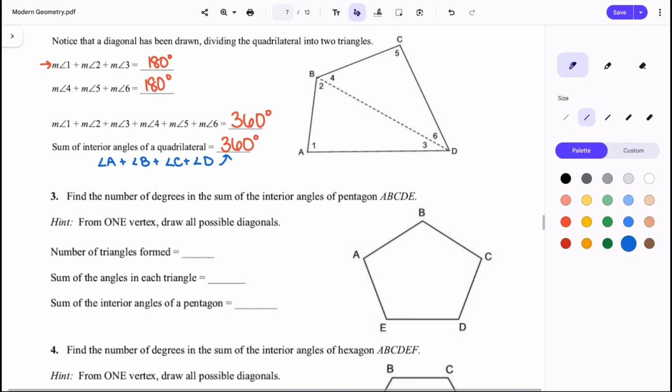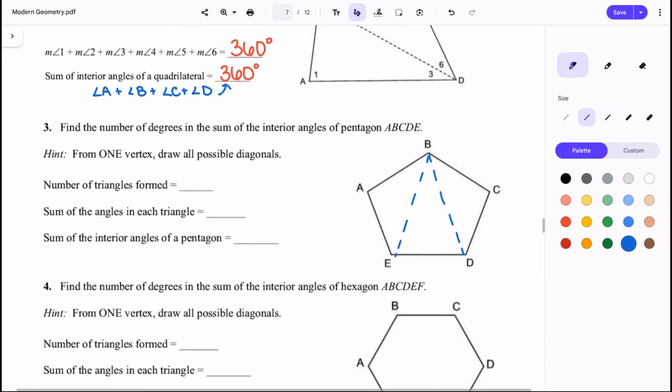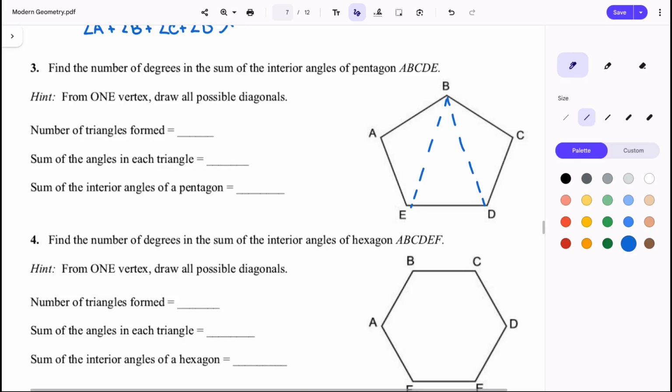One that I'm going to do is B down here to E. I don't want to draw B to A because those are already connected. That's not going to really show me or help me with anything. Where else could I connect B to create another triangle? To D. Are there any other triangles I should draw on this one? Again, if I try to connect B to C, that's already on the outside edge. That's not really going to be helpful to me. So I don't think I have any more points to go to. So how many triangles did I create there? 3.